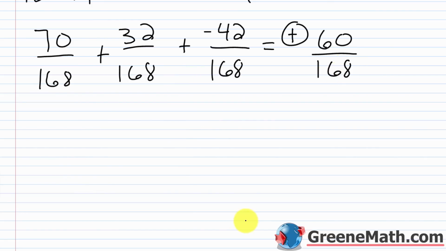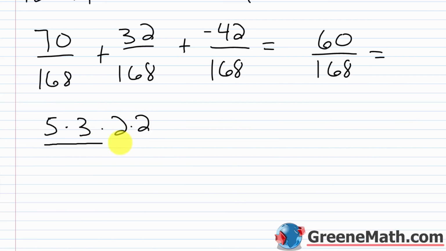Now we're not done because we always want to simplify our fraction. And both numbers here are even. So at minimum, they're divisible by 2. Now I happen to know that 60 is divisible by 4, right? 60 divided by 4 is 15. So let's write 60 as 5 times 3, or 15, times 2 times 2, or times 4. And this is over 168 divided by 4 is 42.